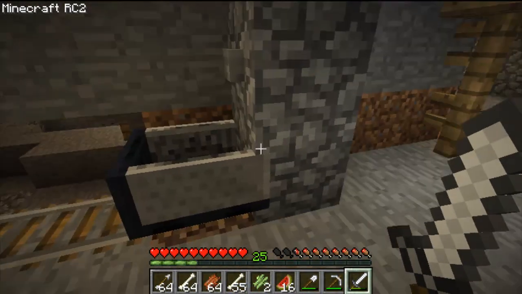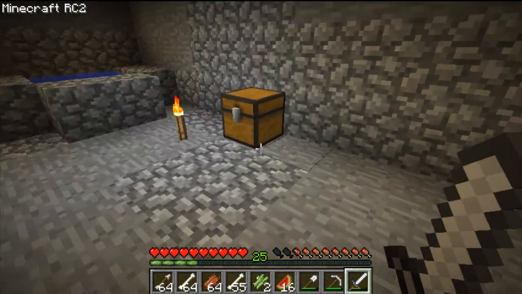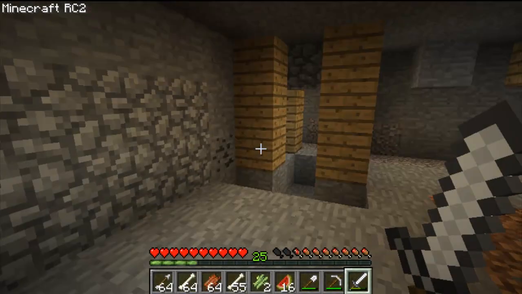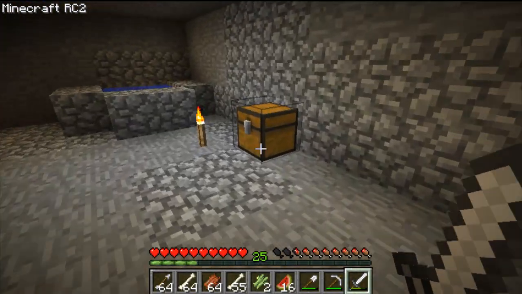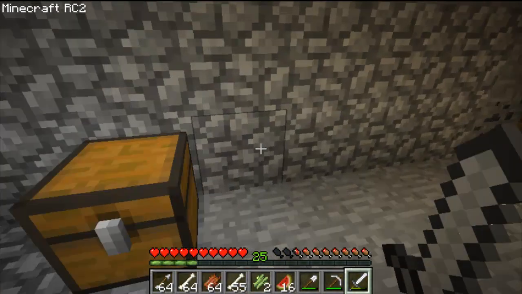Alright, guys. So, after that little minecart ride, we come to this area right here. And end up going this way. And once I do, I will end up coming... I hope it's still there. Yeah. End up coming to my spider spawner. My cave spider spawner. I ended up finding one while exploring these abandoned mine shafts. And in here I have a sword with Bane of Arthropods 2, so I use that to take him down.